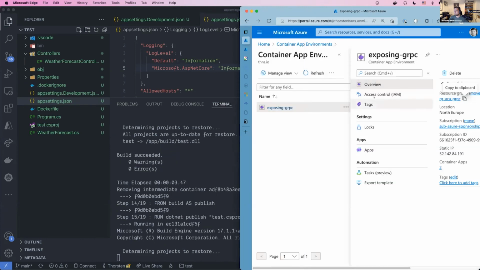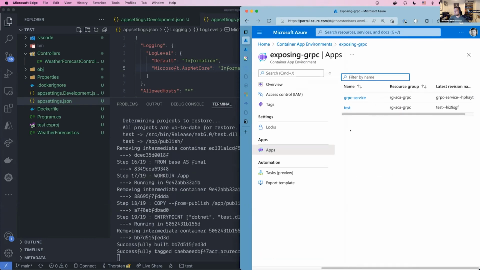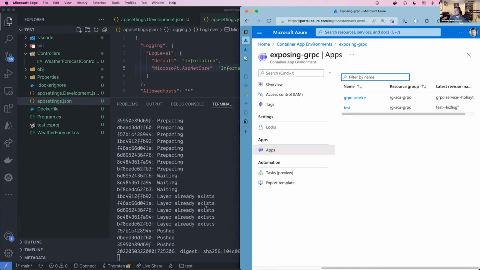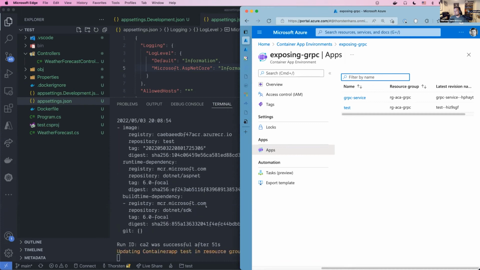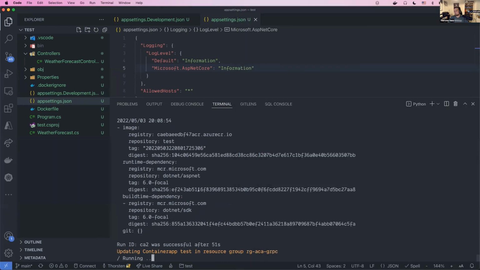There. Apps. Tagged. Nice. Nice. So we can stream it again. Come on.